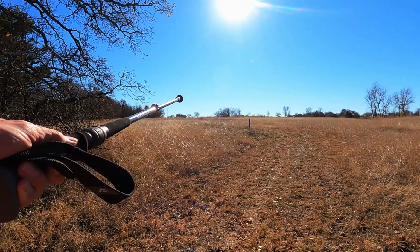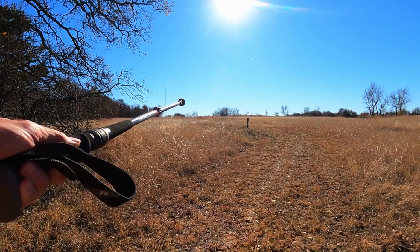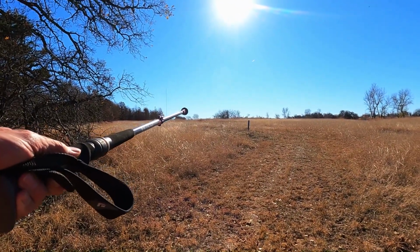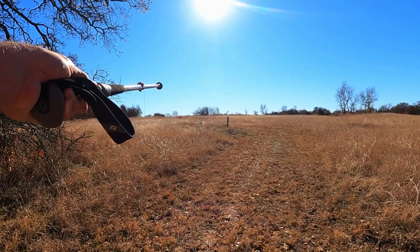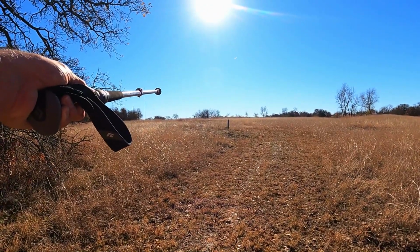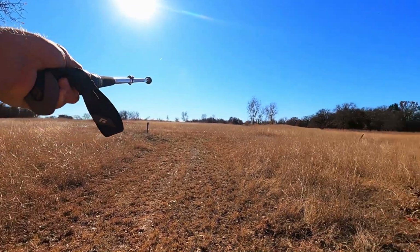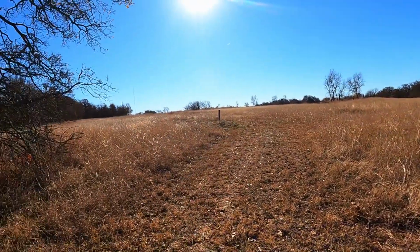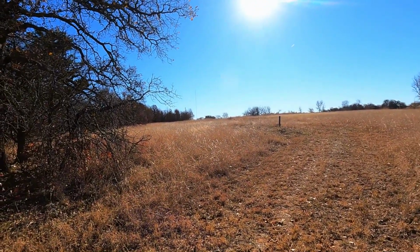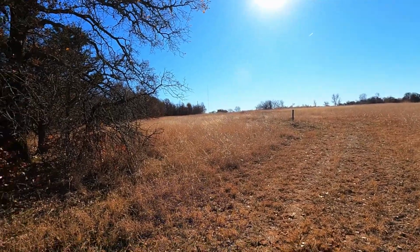In fact, if I wanted to shortcut my way back and just go directly back to where I came in, I'm willing to venture that we just go this way. We'll run into that intersection. I'll have a mark left there because that was a waypoint, and then I could follow that path all the way back the way I came in. But for now, stay away from the wooden monolith. I'm going to go the other direction, see where that leads.